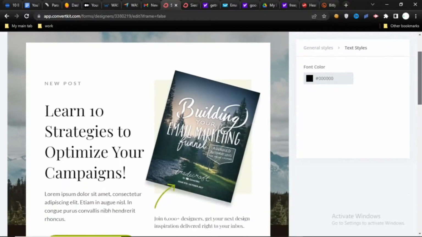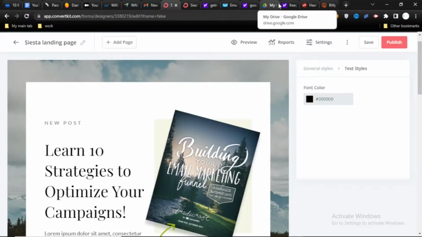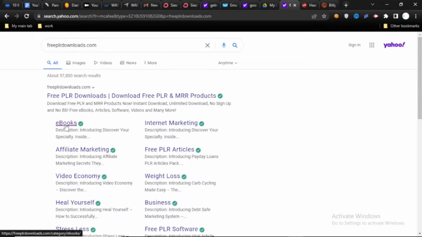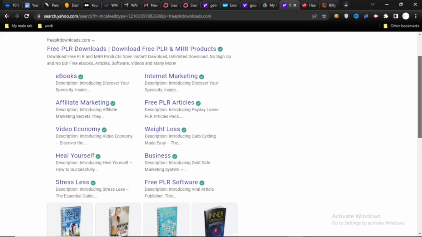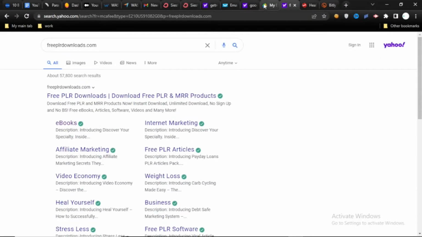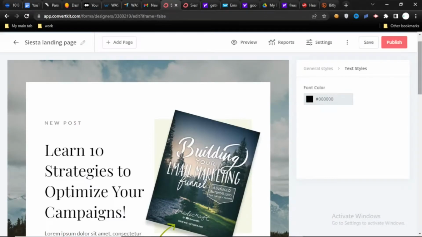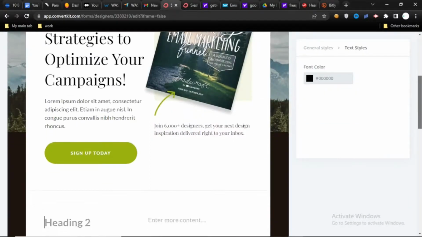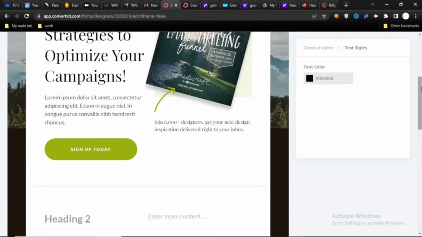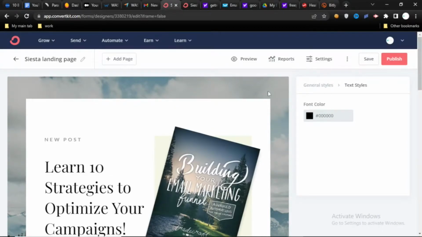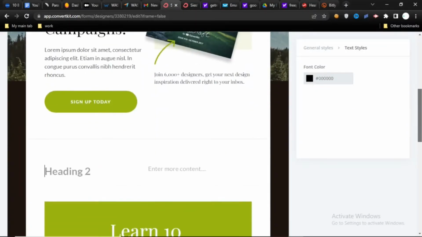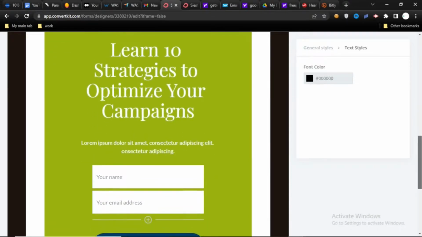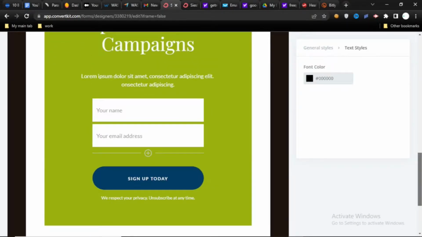Your landing page will depend on what you're trying to promote. So if you're trying to promote a health-based ebook, you can just go into free PLR downloads and download that ebook. Now, the ebook being free does not mean that it does not offer value. Of course, it offers value, and it serves as a good way of giving your audience the best content. Now, all you have to do is read through it and see if it's actually good enough to be given to people. So that's just my advice to you. Take your time to read it and see if it's good enough.